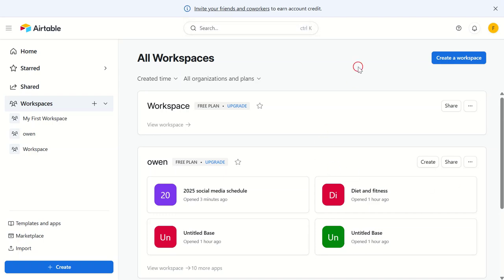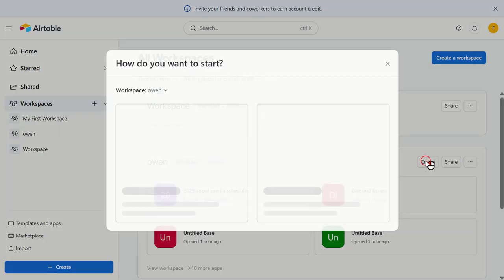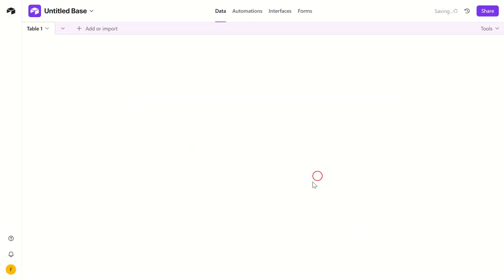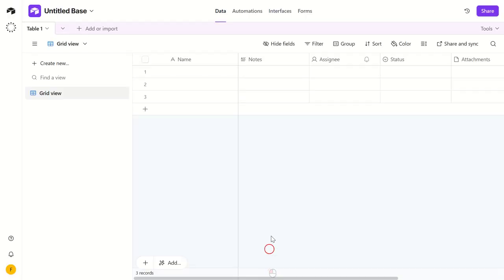Today, we're diving straight into how to plan a webinar using Airtable with our full 2025 guide. So let's jump right in. First up, you'll need to create a new base in your Airtable account. This is the foundation of your webinar planning. By doing this, you have an organized workspace where you can keep track of all your webinar-related tasks and information.